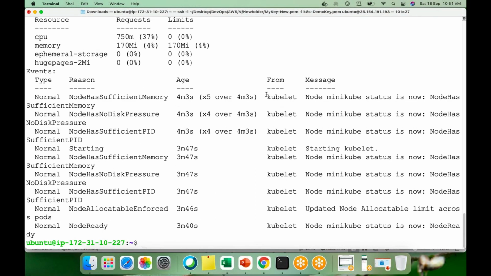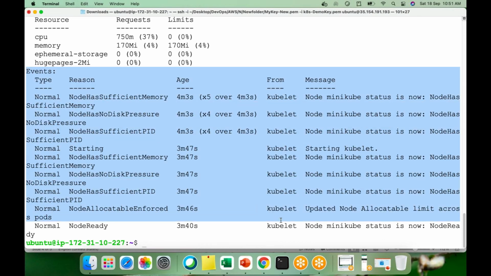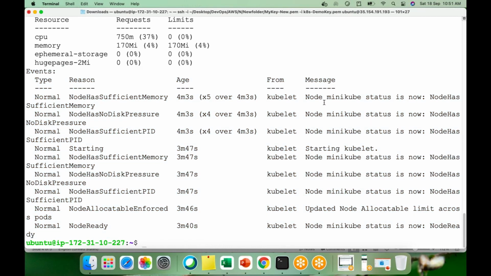See, kubelets, what happens, these are the events, what happened when we created the node cluster, what happened actually from kubelet, node minikube status is now, all this information is there. One thing, Ranjit, this is the same command like we are using in Docker, like Docker info, Docker inspect, right?